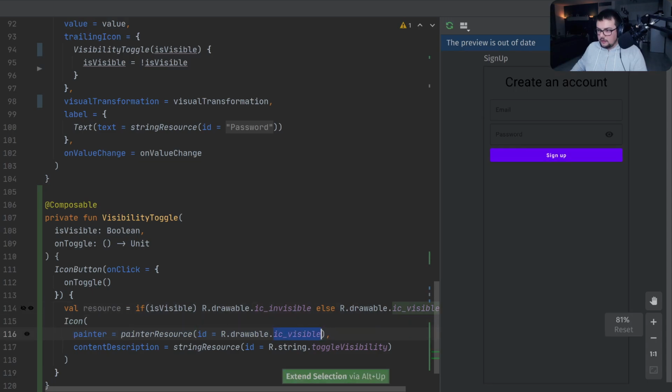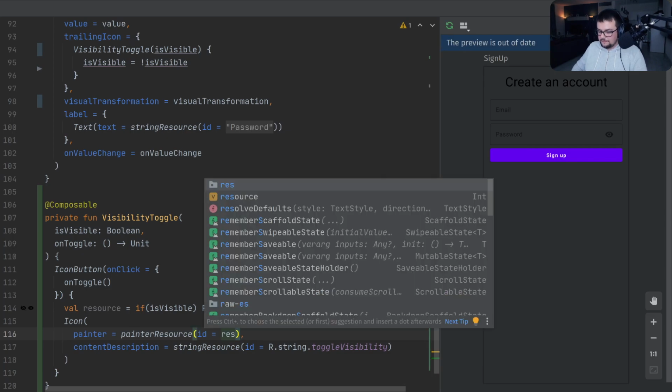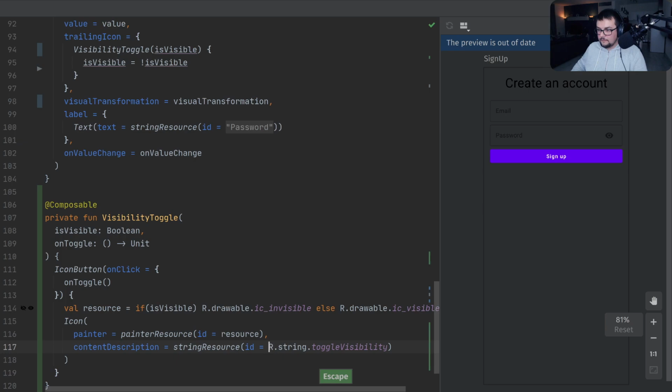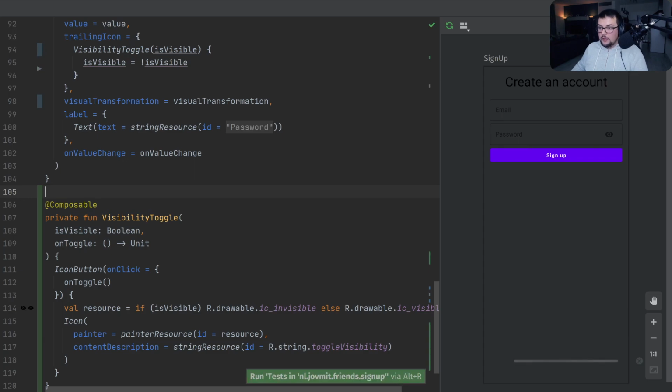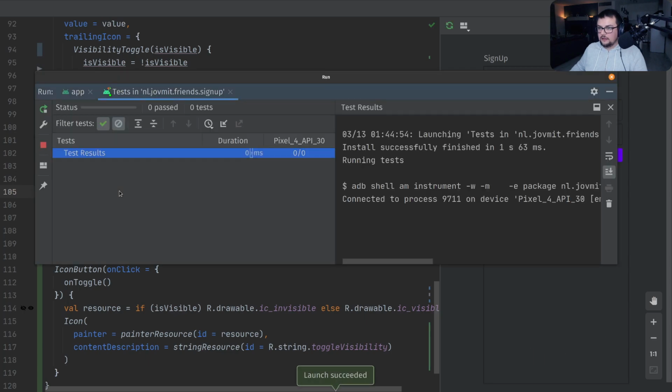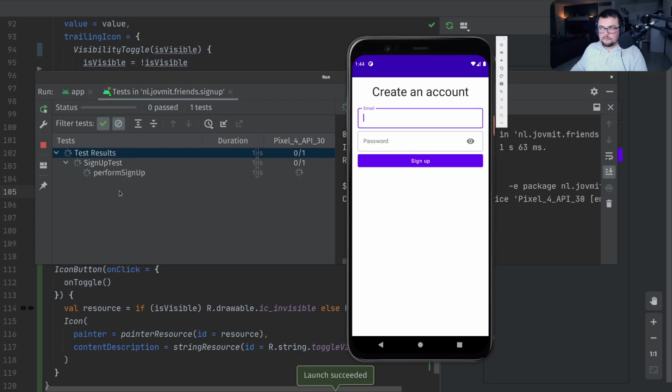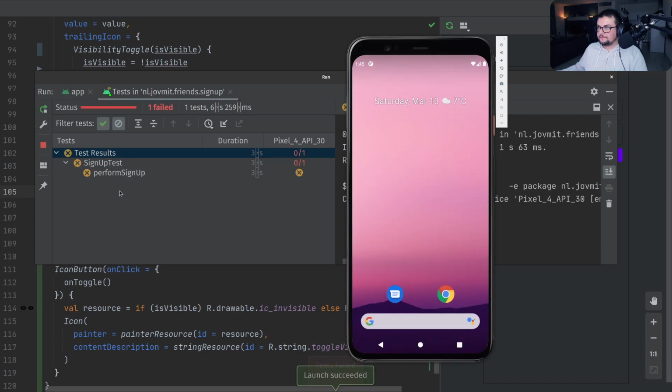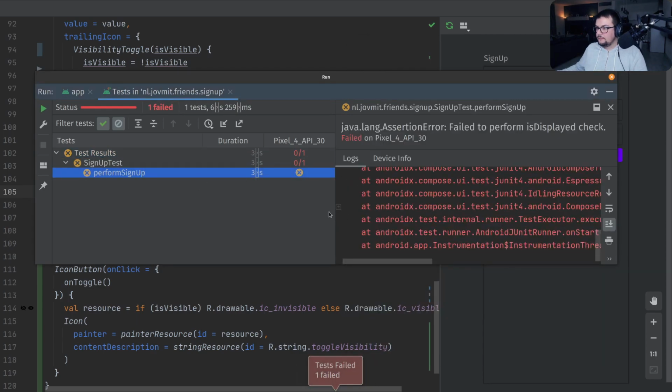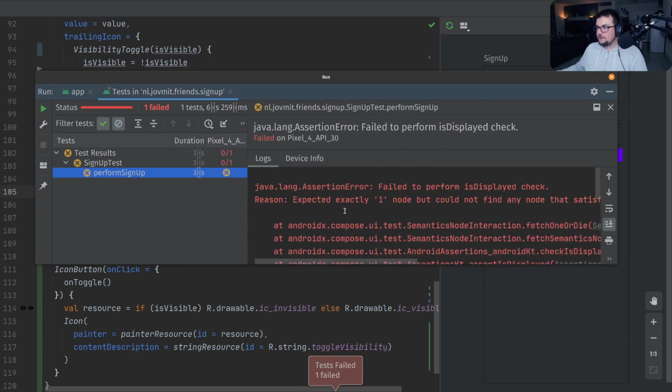And then here just pass the resource instead, and I think that should do. I'm just gonna run the test again to make sure I didn't break anything, and it's gonna also install the application so I can check visually.